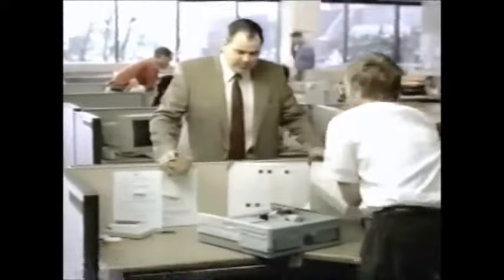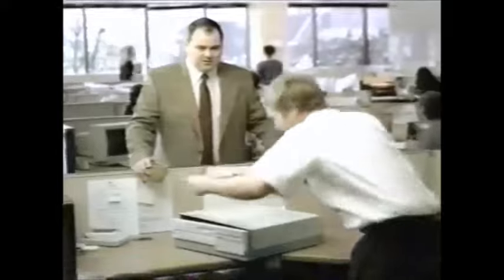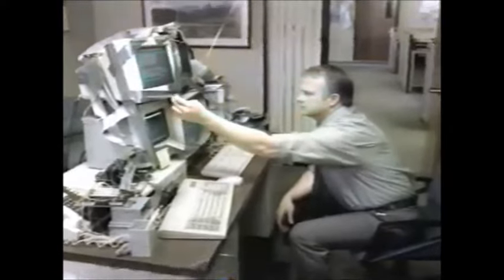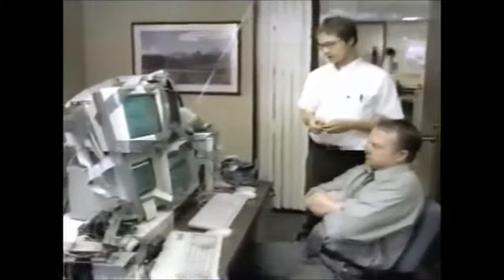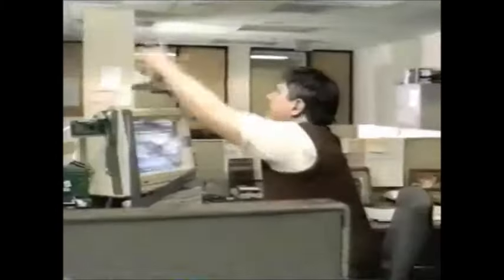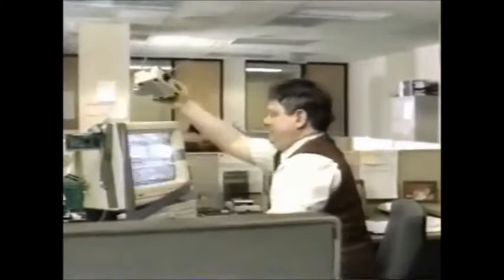You sure we can get a couple more years out of these machines? Because we really can't afford new ones. Relax. With my little upgrades, nobody will even know the difference. Oh, I love this one. This is spreadsheets, we're processing graphs, and this one's... I'm not sure what this one's for. There's a smarter way to make your office more productive. Man, I wish I was getting a Dell.